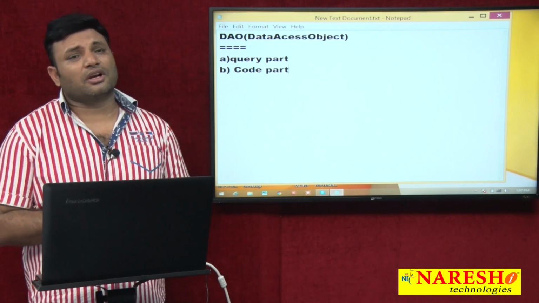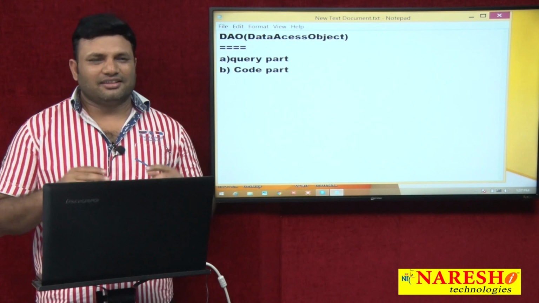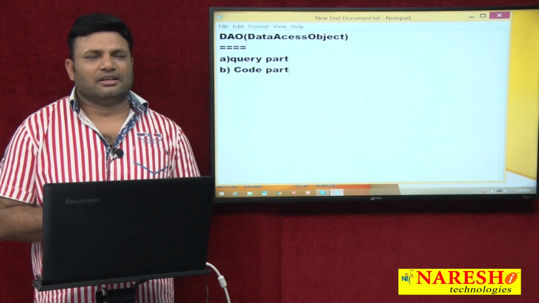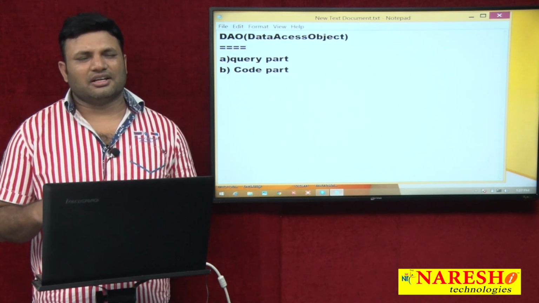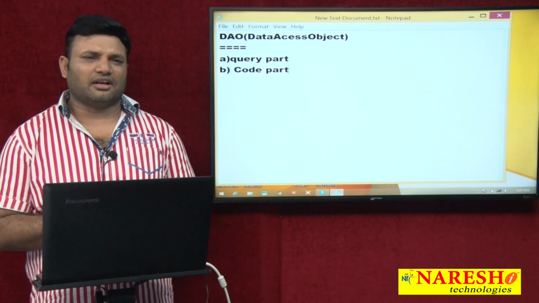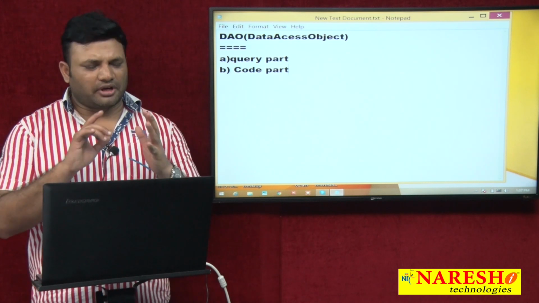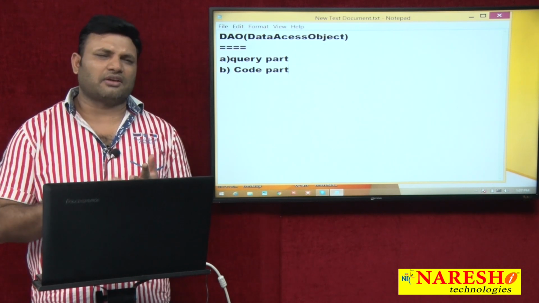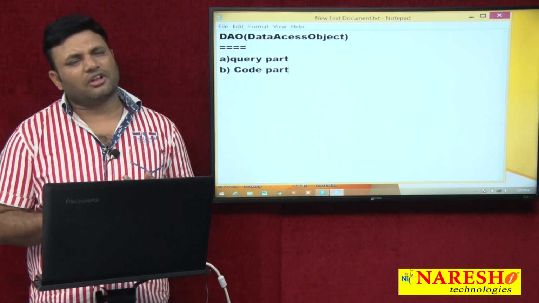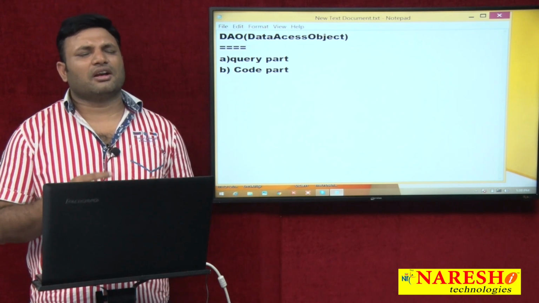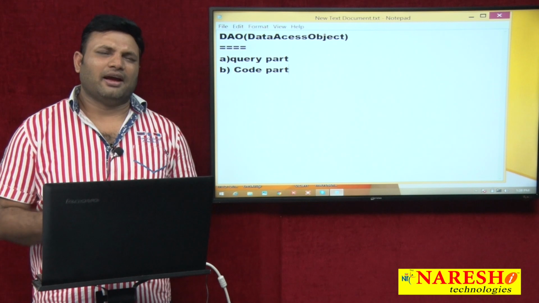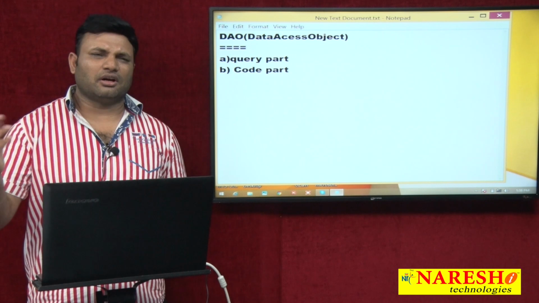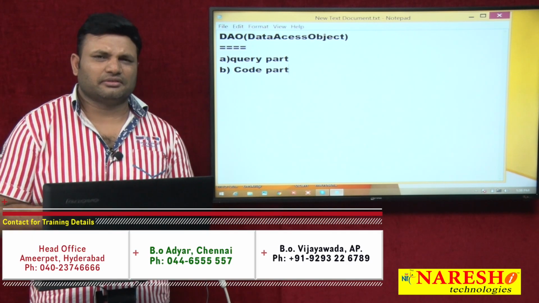Then where will this DAO class be utilized? This DAO class is always a helper class for the service class. Service class is nothing but the Java class where business logic is available. Something like this: in a typical web application, the browser, which is the client, gives a request to a servlet, which is the controller. The controller passes the request to another Java class called what? Service class. And the service class will take the support of what? DAO class, in order to perform persistence operations.